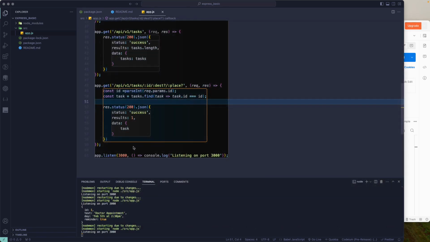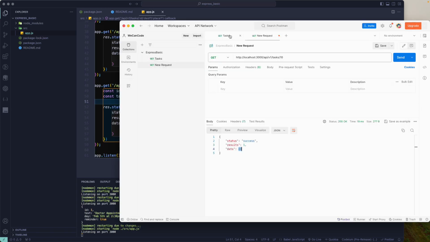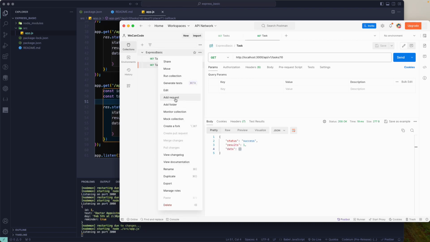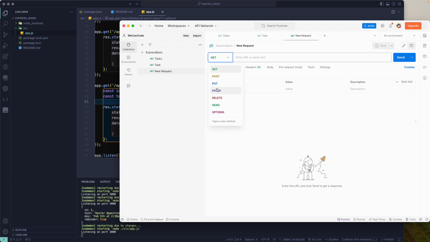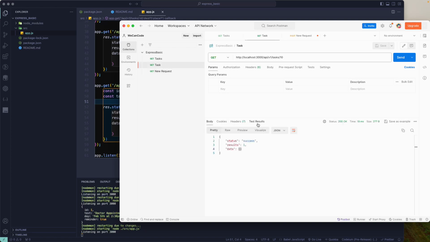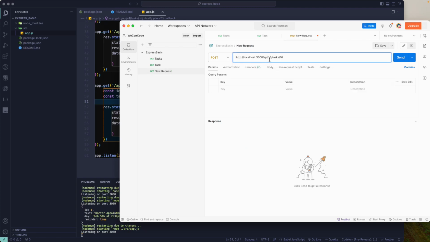In this lesson, let us try to see how we can make use of the post request. So from Postman, we want to pass in the post request. And let us try to save this particular request that we have, and we'll just say tux, because this is just returning a single tux. I'll save that one, and let's add a new request, and that will be a post, because we want to send some data to the server. And I'll just copy this particular URL from here, and paste it over here.